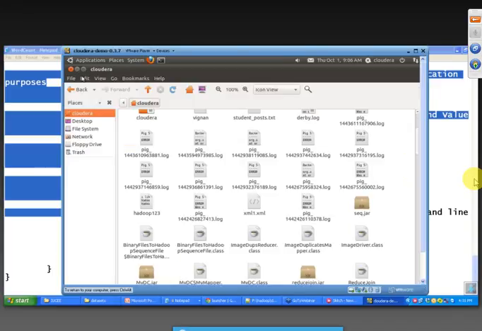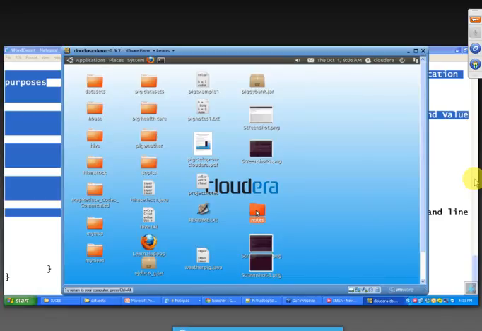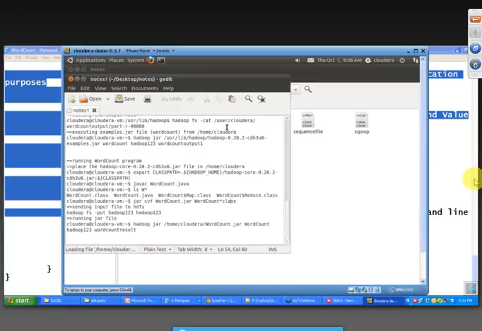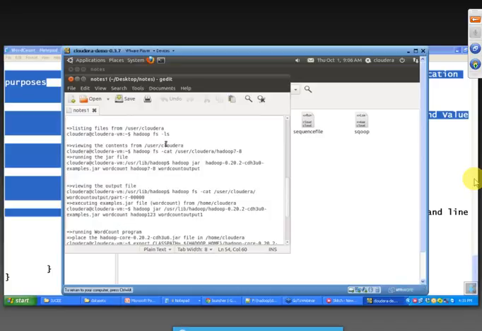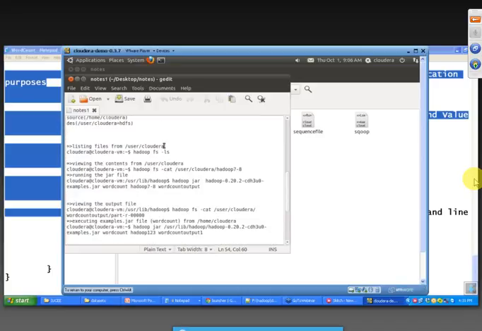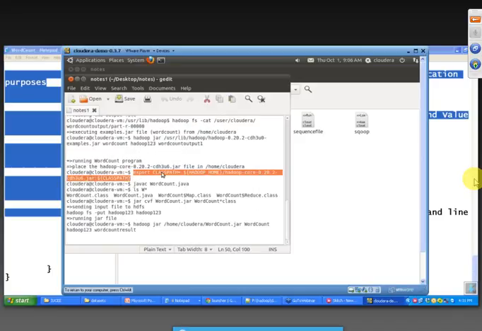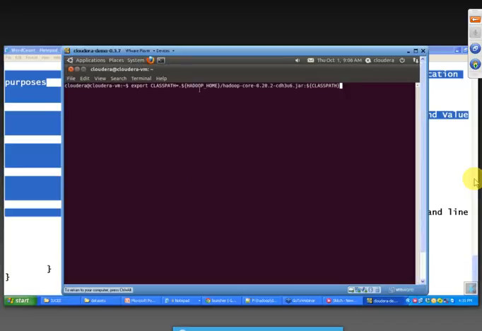We need to set the path, just a simple line of path. What is the path? Yes, path is over. What I'm doing here is exporting. So export CLASSPATH. This is a jar file I have shown you just now. The jar file is present in root home Cloudera. Right. That's it. Now compile the program.